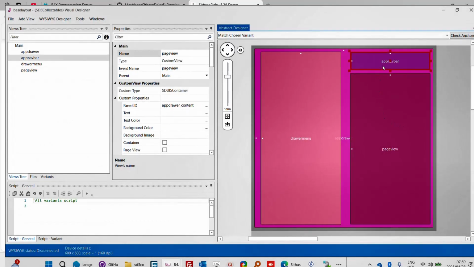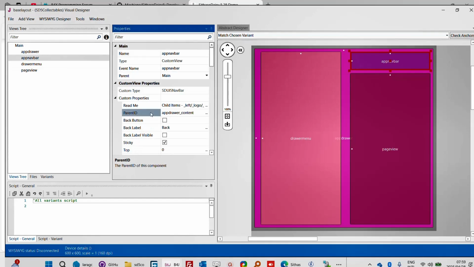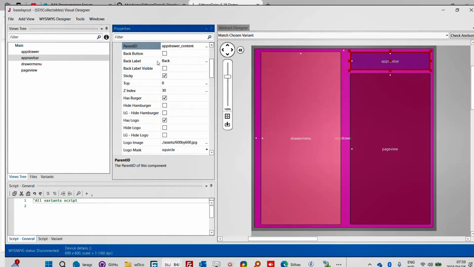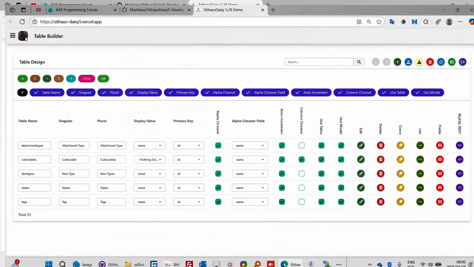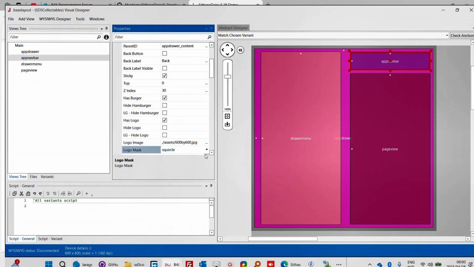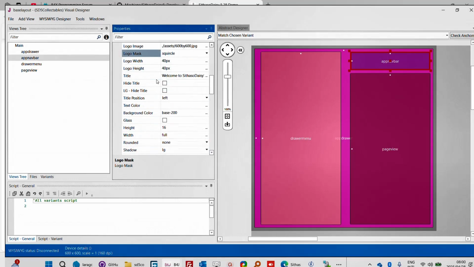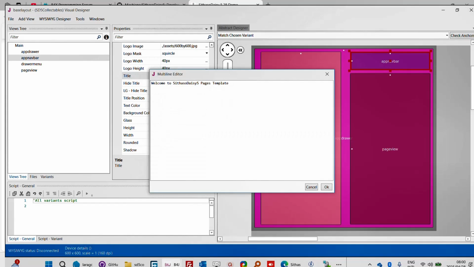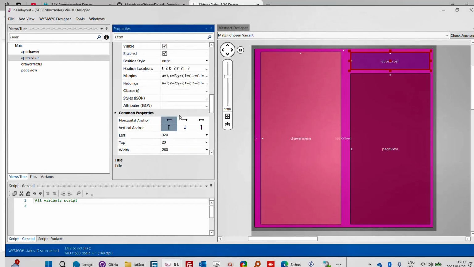So the app nav bar here is sitting inside the drawer, doesn't have a back button, but does have a logo image as you saw, which basically is this logo image on the app, particularly showing this particular icon. And then the shape of the logo, and then welcome to SithasoDaisy5 template, which is what was there. So we can change also this title via code, and then all other settings.